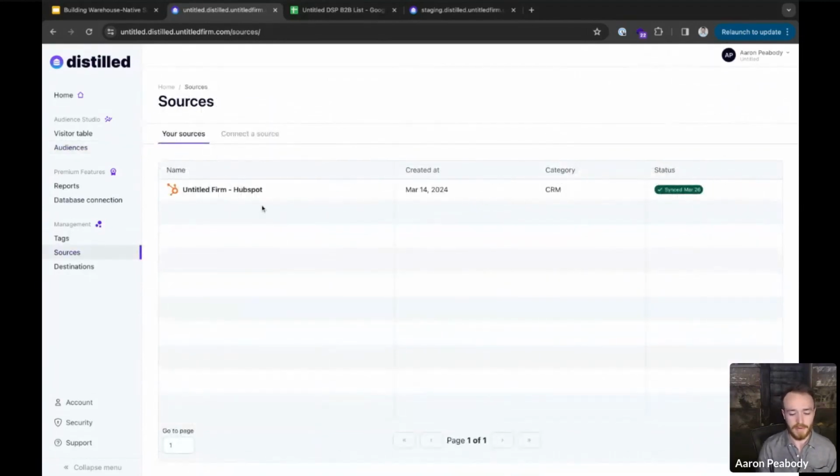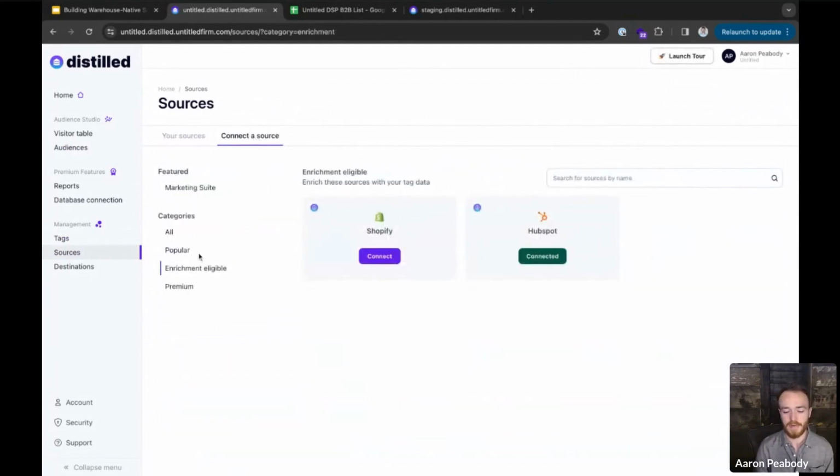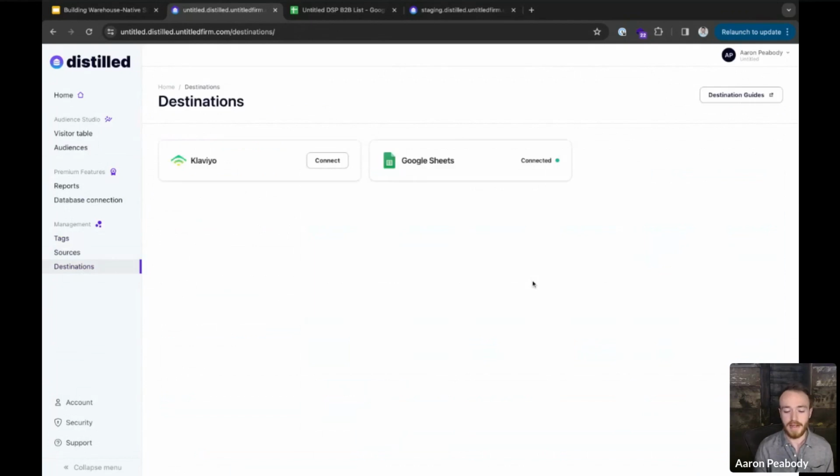Down here, I'll go over to sources really quick. You can see that Fivetran is connected. If they want to connect a different source, it's all available in this library. So this is all powered by Fivetran. On the destination side, it's a little bit simpler. Again, we've only been running with this for a couple weeks, but this is going to get a lot more robust, similar to our sources library. But this is where Census lives.